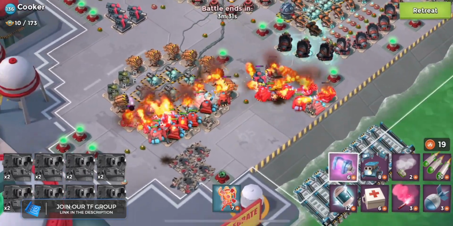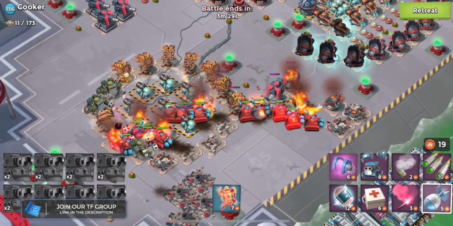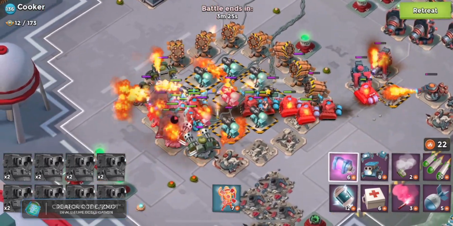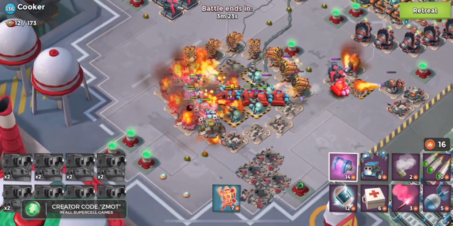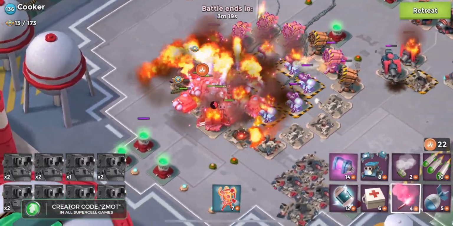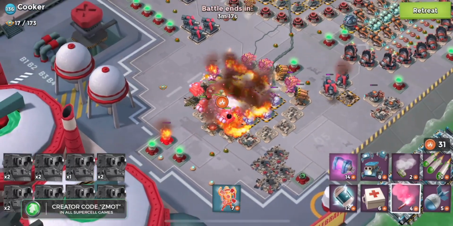So now that that grappler is hopefully down, it looks like we are going to get all of our troops over into here. I am going to sacrifice that one Scorcher, I think, because I don't think there's any coming back for it. Yeah, there we go. So now we're going to get all of these shields down.